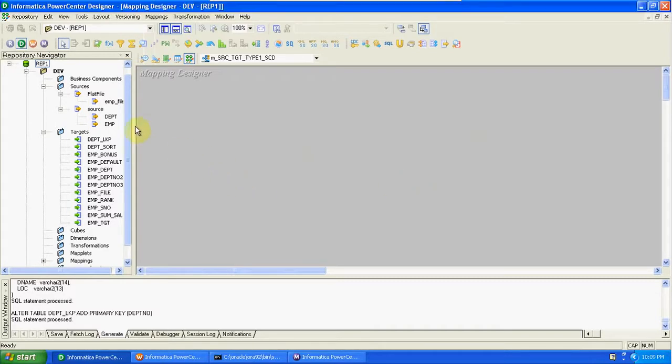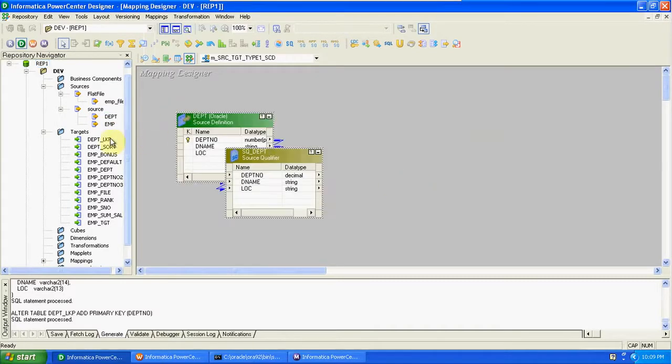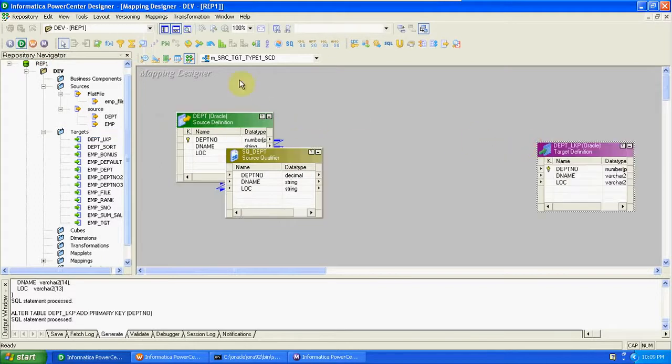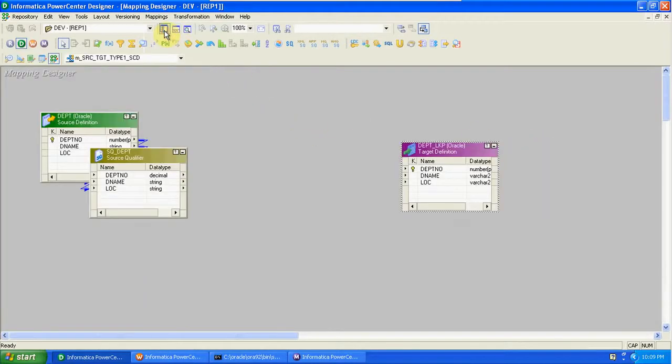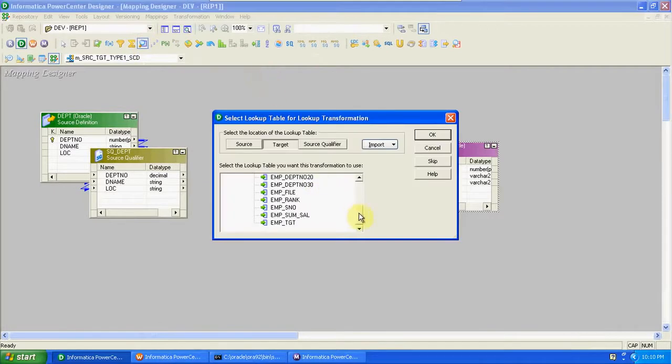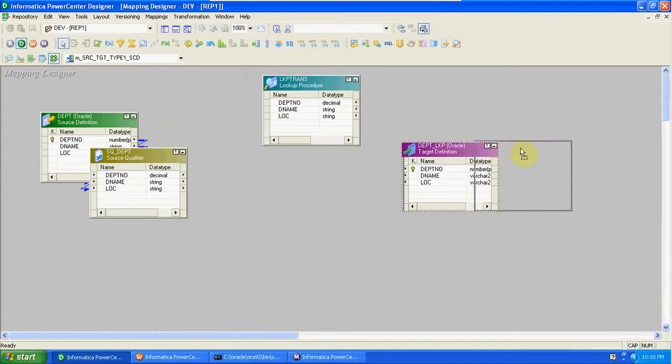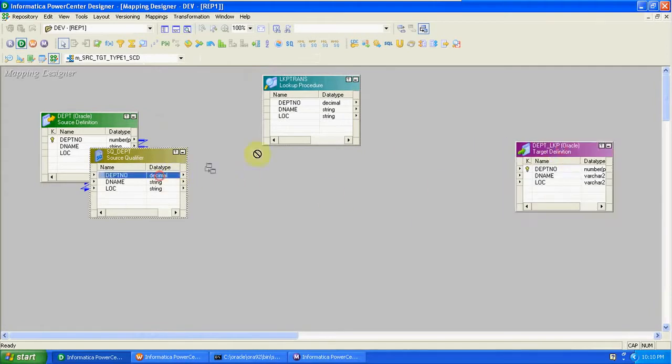So drag and drop source and target first. Take a look at the target. Then drag and drop department number into here.